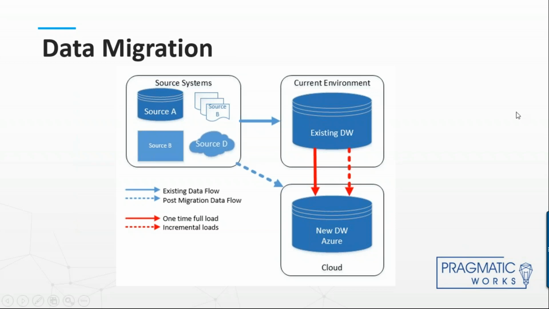And so very typically what we do is we'll design a process to synchronize the existing data warehouse with the new data warehouse through an incremental synchronization process. So for a period of time, data from your source systems is still being loaded into the existing data warehouse, and then just the deltas from that data warehouse are loaded into your new data warehouse. There are a couple different approaches for doing that, but in general, that's how that will work.